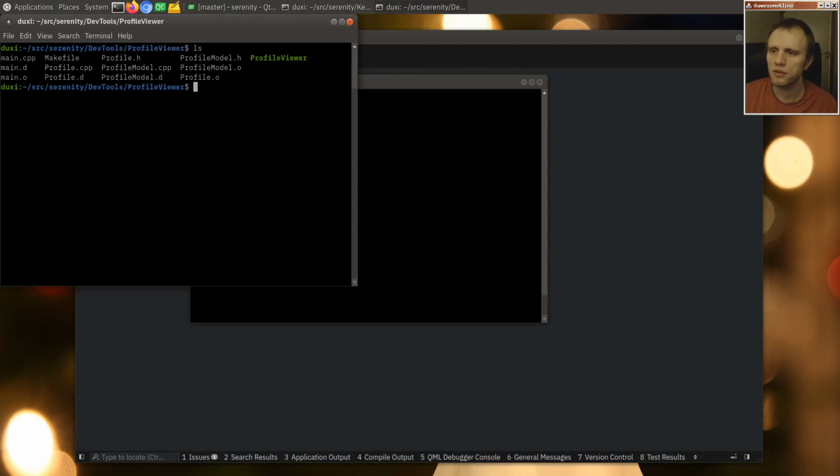So in profile viewer, we need something like a timeline widget, maybe. Is that a good name for it? Timeline, profile timeline, profile timeline widget, profile widget, time track, profile, profile timeline widget.